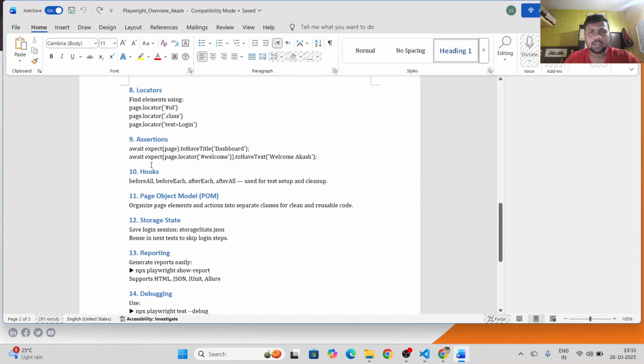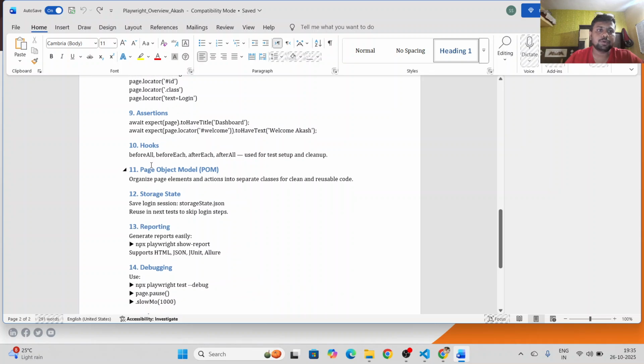In manual testing, we create a test case sheet, right? In the test case sheet, we mention the actual and expected results. It's the same here: we perform an action, and if the response to that action is as expected, then we mark the test case as pass. If it is not as expected, then we mark it as fail, right?